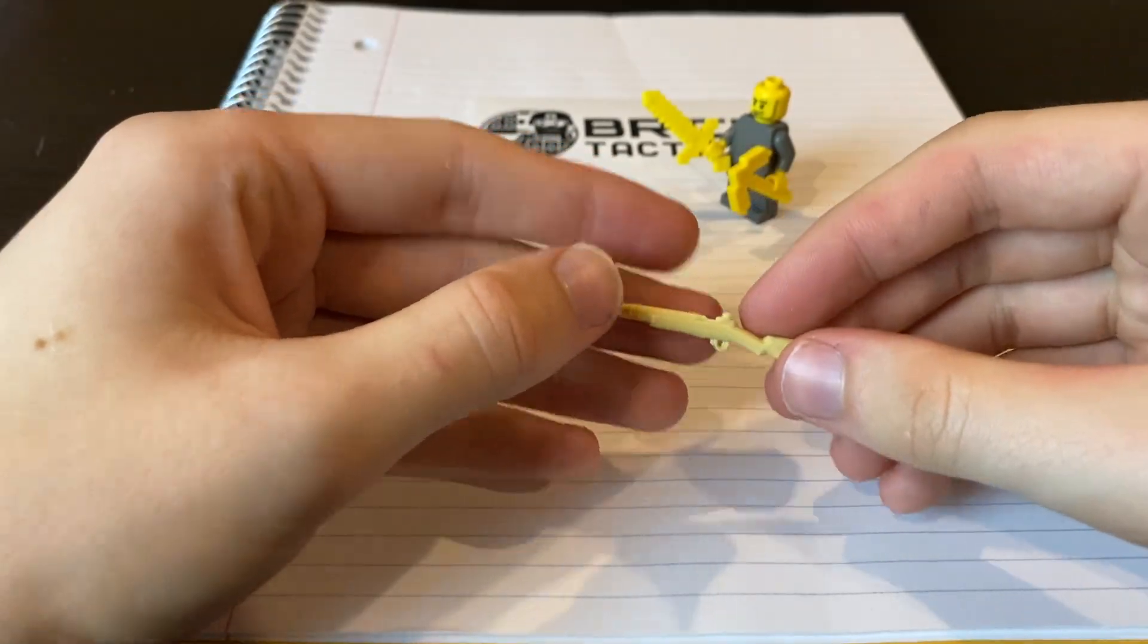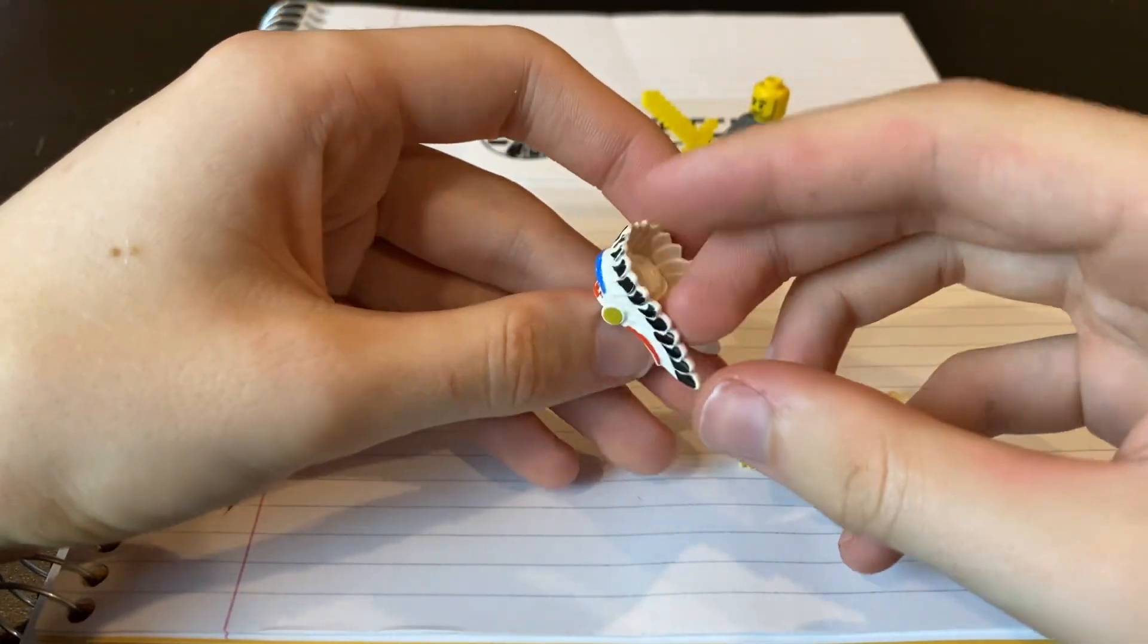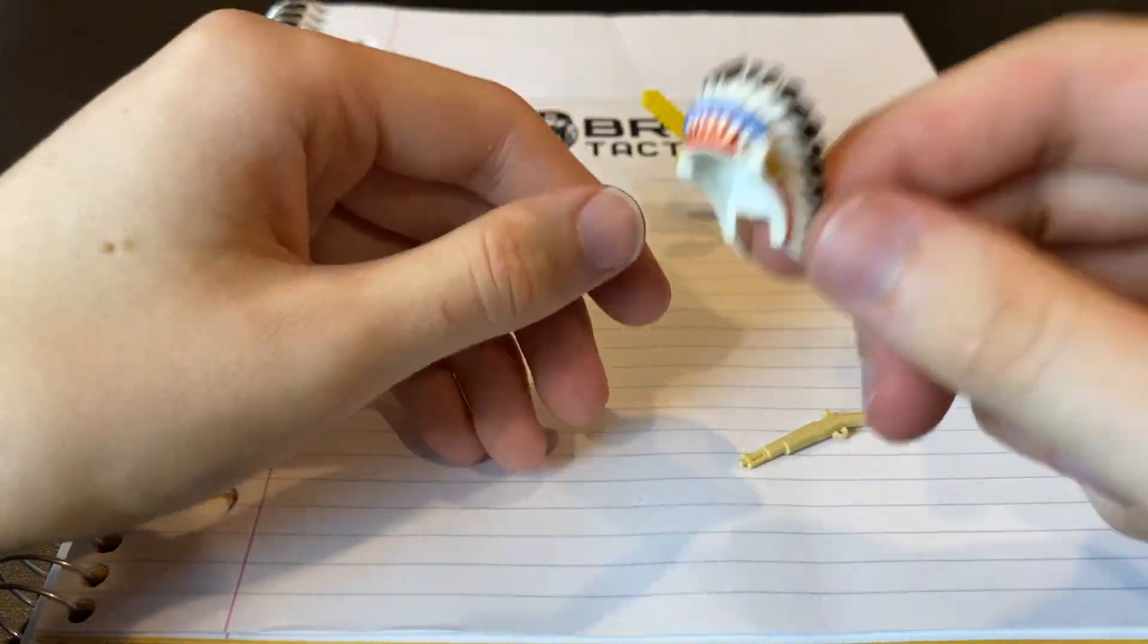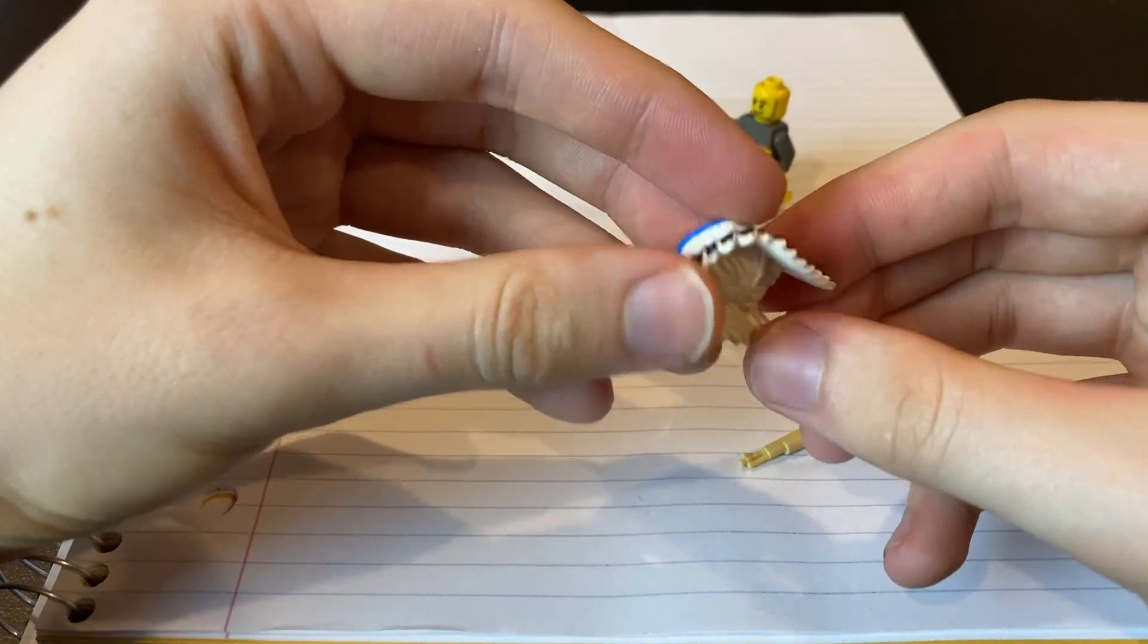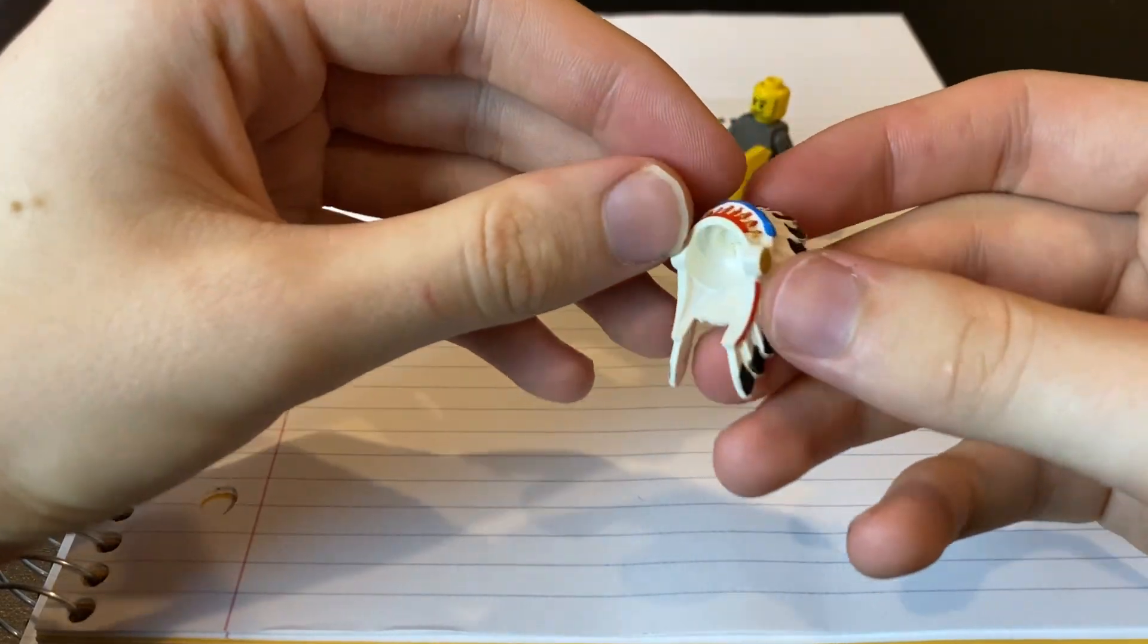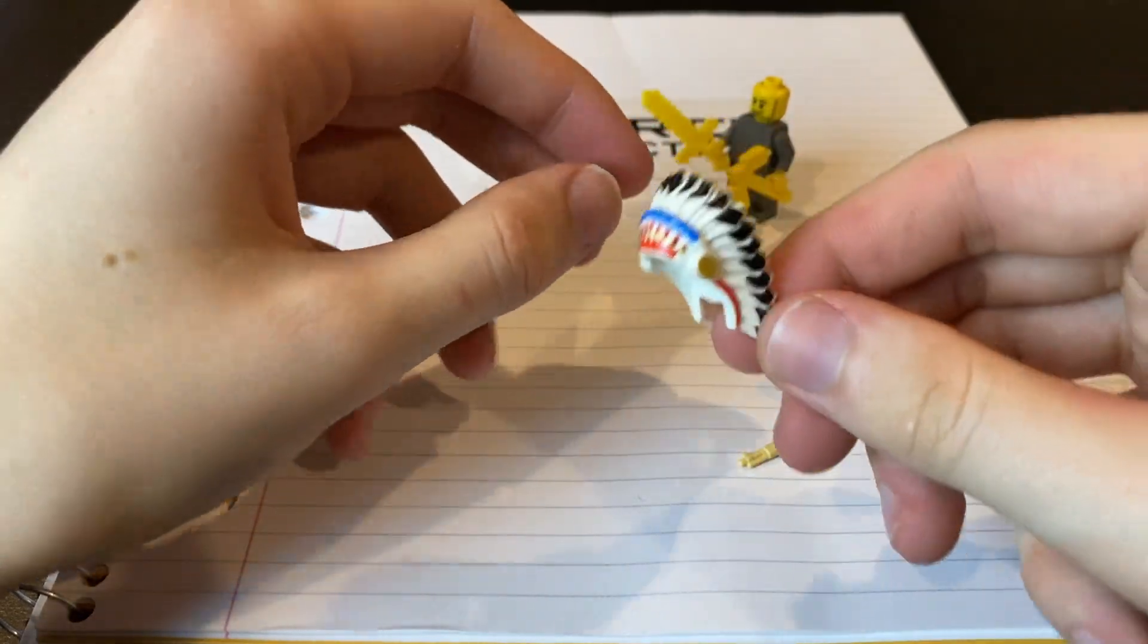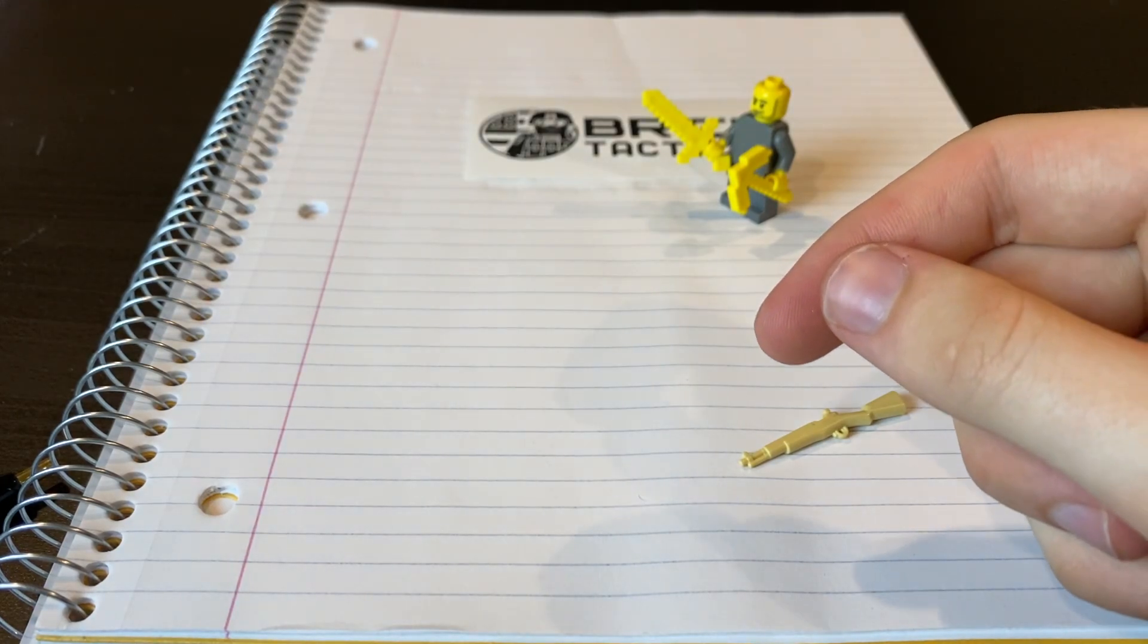Now, another thing I hear people say all the time is like Lego will come out with like a new part. Let's say this is a new Lego piece. This is an old Lego head gear though. People will say, oh, that's a new mold. This is not a mold. This is a part. This is a piece. This is not a mold. A mold would be 200 pounds of steel, a steel block that makes this. So this is not a new mold. This is a new part. That's just one thing I've noticed too.